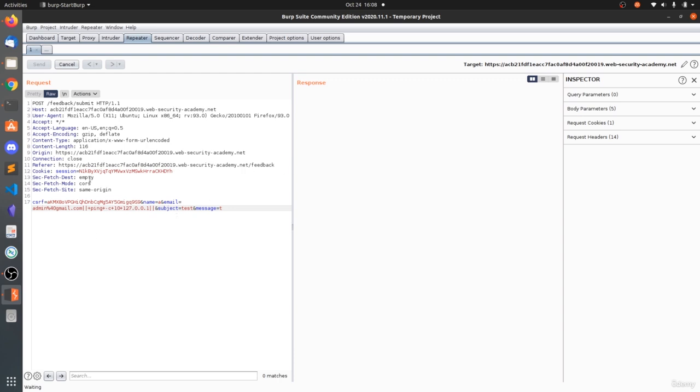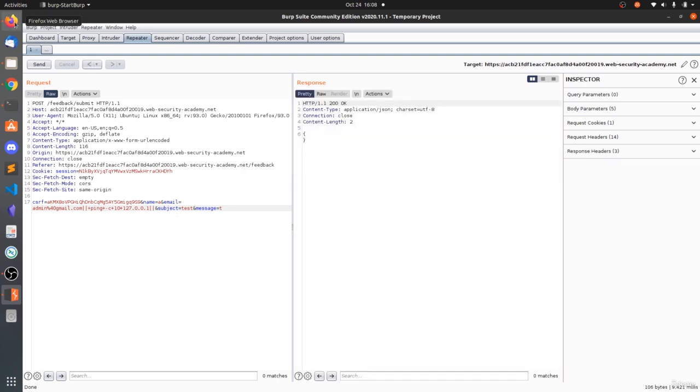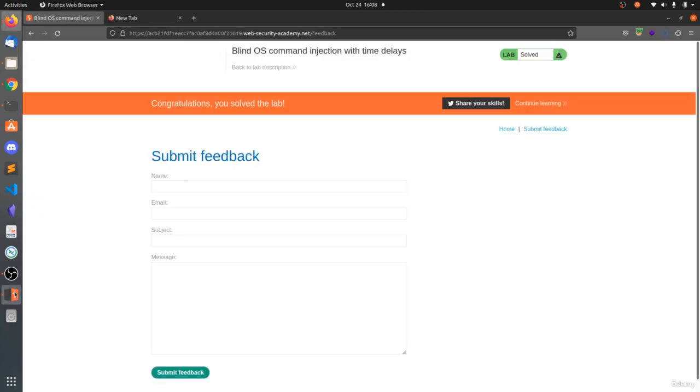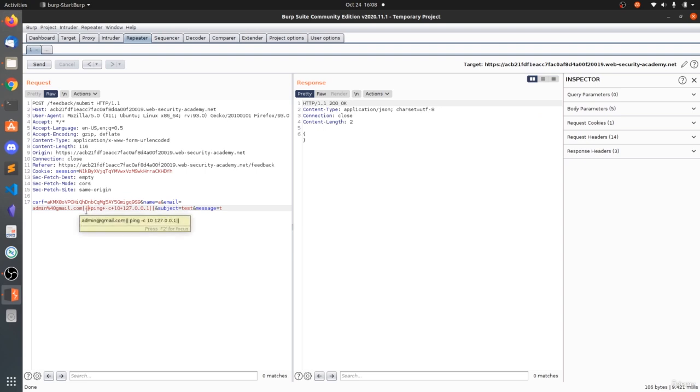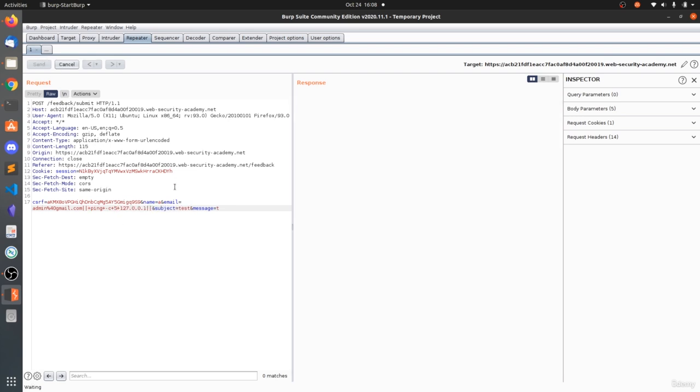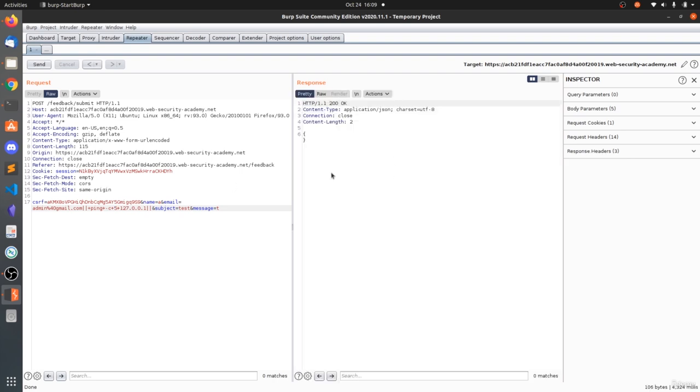Okay, I think we can see the response delay in the response. So you can see, okay, we need to change the payload. Sorry for that. So you need to test for all the parameters here, and by changing these payloads. Okay, this is about inducing the time delays. So you can also reduce the time delay to, let's say, 5 seconds. And you can see after 5 seconds we got the response.